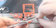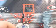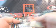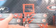26 of 50. I thought he was with the Reds. When did he get with the Phillies? Must have missed that trade. Surely they wouldn't have given him up for Marlon Byrd. That's the only trade I can think of with them. Did we have three autos in that box? Spangenberg, Berry. Oh, yeah, Toussaint. That's right. That was a nice box.